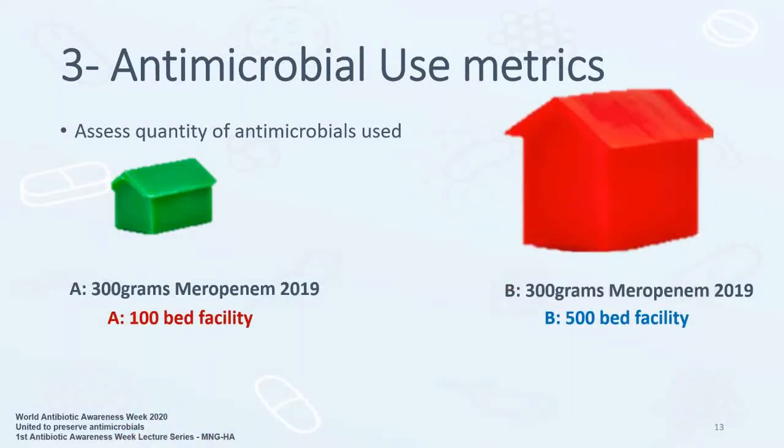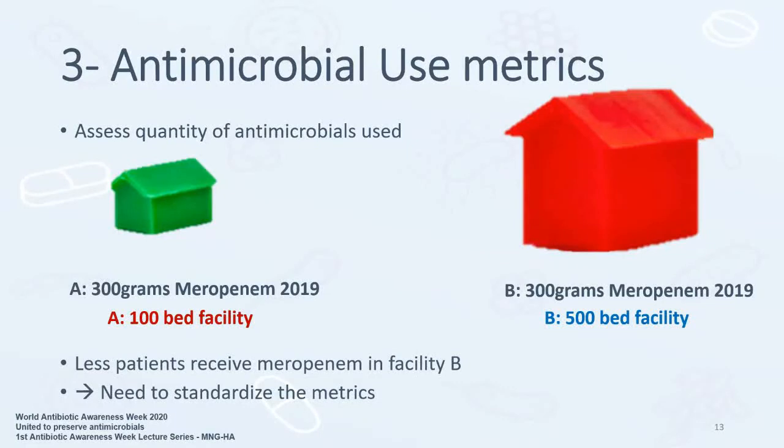So let's say I tell you now that Facility A is a 100-bed facility, and Facility B is a 500-bed facility. So clearly, they have the same consumption, but they have a much larger opportunity for consumption in Facility B. So clearly, Facility B uses less antibiotics, less meropenem specifically in this case. So this is why we need to standardize metrics based on a standardized evaluation. A group of people came together and said, all right, how would we most appropriately describe antimicrobial use after adjusting to certain criteria, such as number of beds and patients' length of stay, we will talk about those, the denominator, in a second.